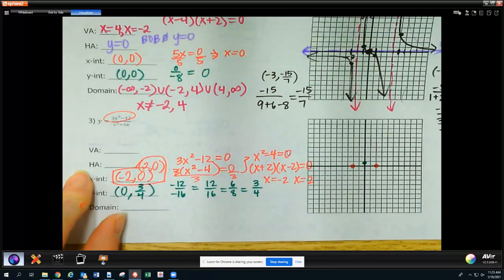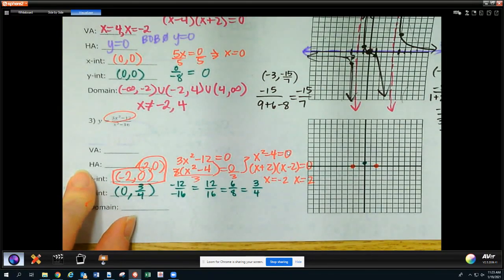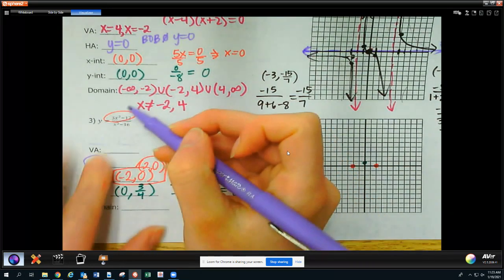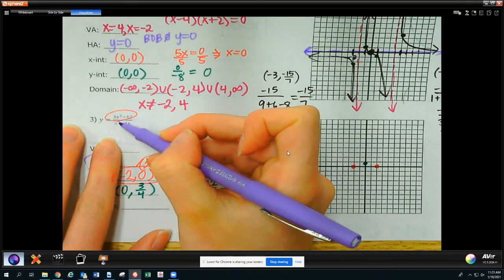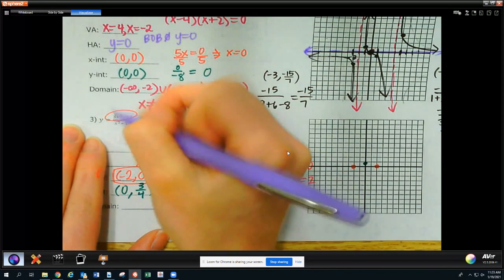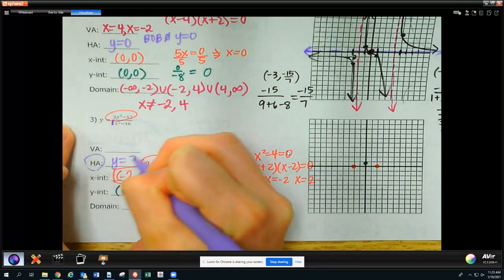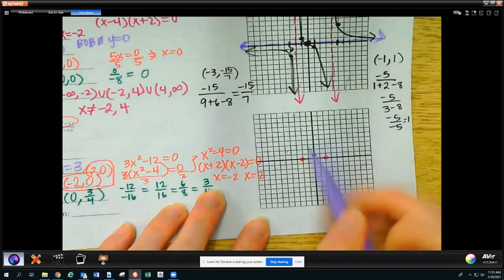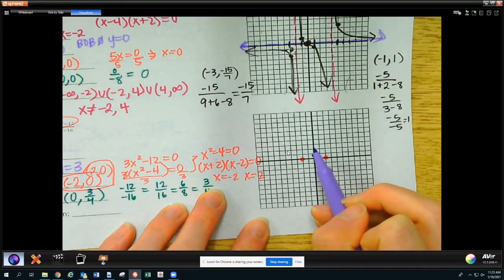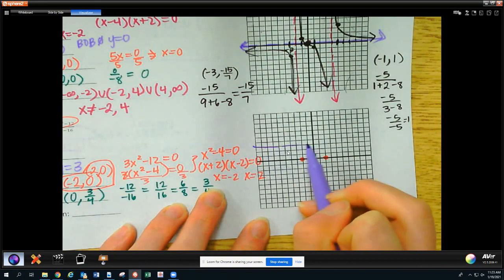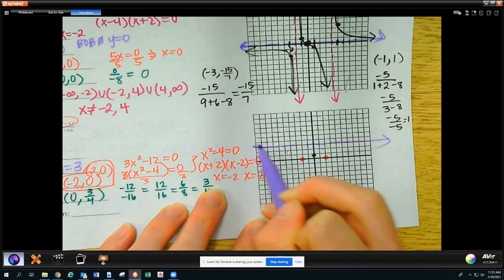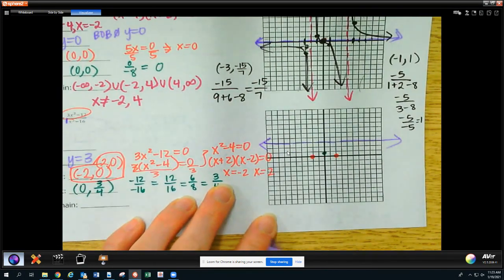Okay, for the horizontal asymptote, we're using purple. Remember the funny acronym, HA. These are the same. We have quadratic over quadratic, so we divide the coefficients. 3 divided by 1 is 3. Okay, so y equals 3 is right here for our horizontal asymptote.